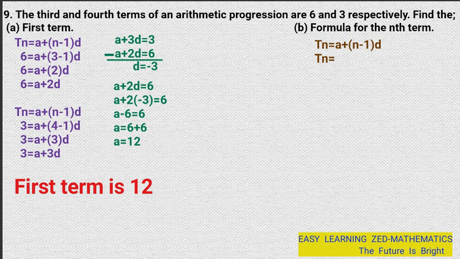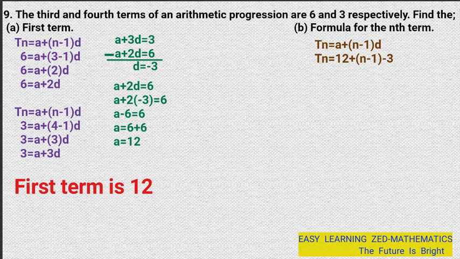Then we are going to open bracket and write n minus 1. Do we know the common difference? Do we know the value of d? Yes, we found the value of d, which is negative 3. So I'm going to write multiply by negative 3. Then I'm going to deal with the brackets. That means I'm going to distribute negative 3 into those elements in the brackets.